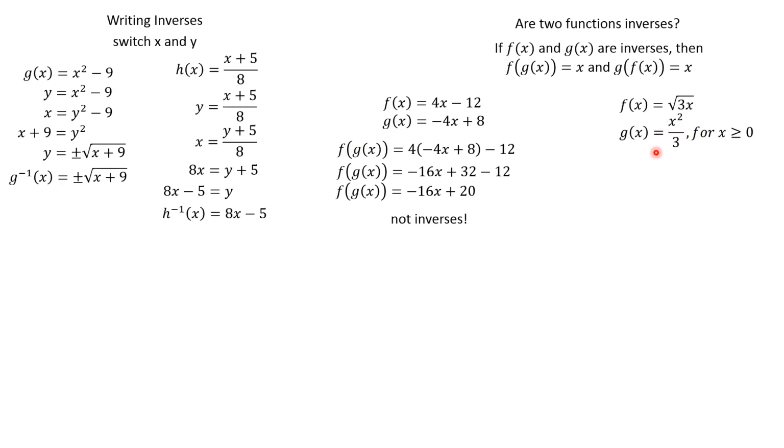So let's do f of g of x. f is square root of 3 times something. We put the g of x there. Well, 3 and divided by 3, that's going to cancel. Gives us square root of x squared. The square root of x squared is just x. See what I mean by it kind of just collapses down on itself? It undoes itself just step by step in perfect order. When they're inverses, it does that, and these two are in fact inverses.